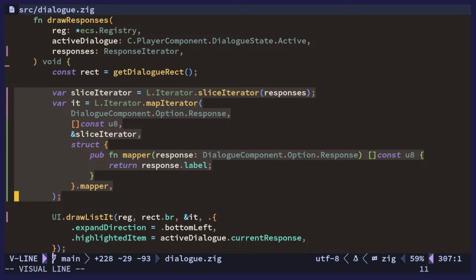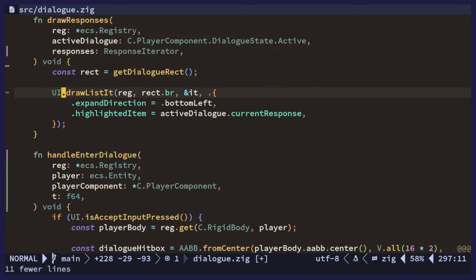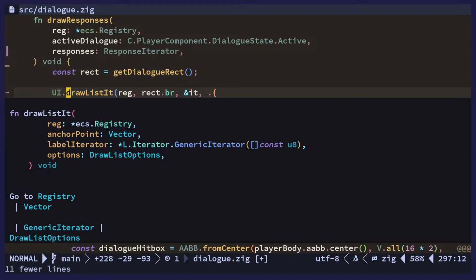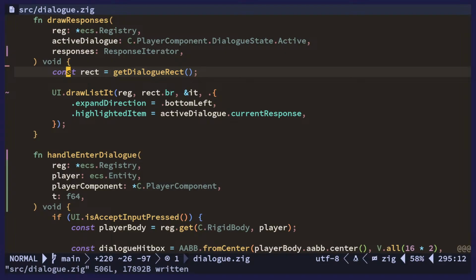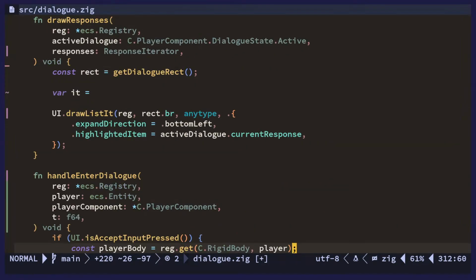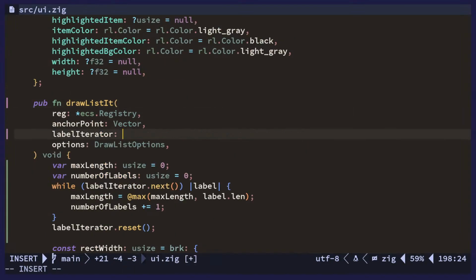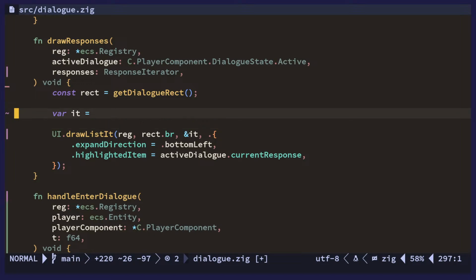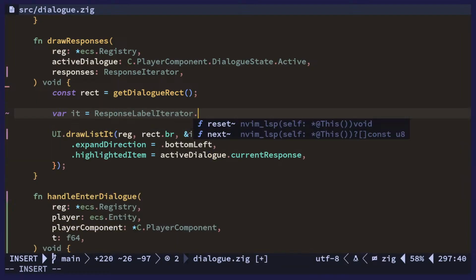Alright, so now we don't need all this. This accepts a generic iterator, so now it's a little bit of an issue here. We get a response iterator. Let's just make this into any type. Oops. And then this iterator is gonna be the response label iterator.